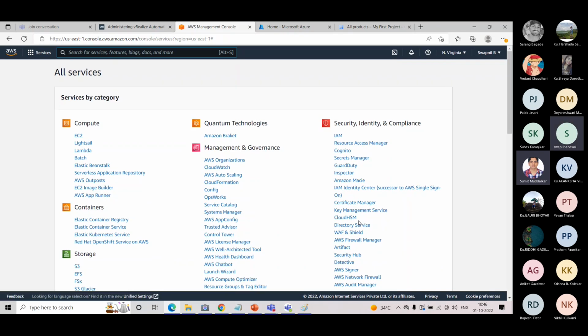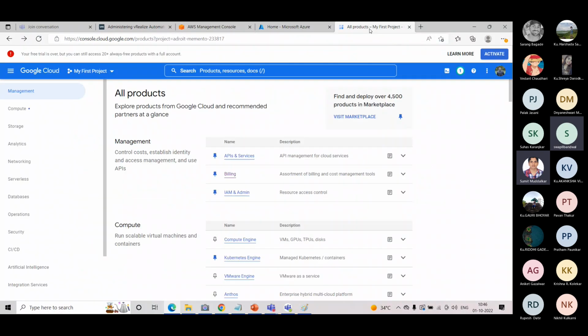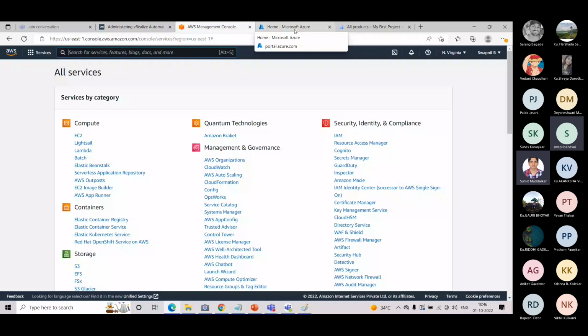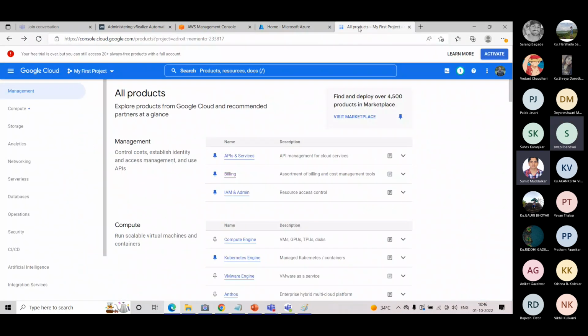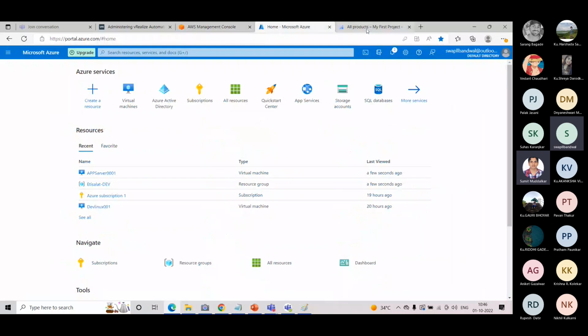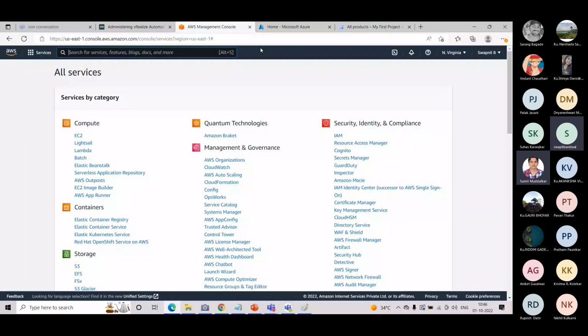AWS wants to provide everything because everyone is competing with each other. Azure wants to be bigger than AWS. Google Cloud wants to be bigger than both. So that's the competition in the market. But now it's up to us, by understanding the pricing. Now I will just give an example. Forget about private cloud, but when it is public cloud only, how do you decide which cloud provider to go for? No one is bad. All are good in their place. All are giants. Microsoft is a giant, AWS is a giant, Google is also a big giant, big company.